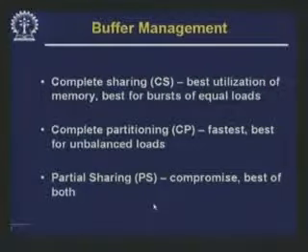Now, buffer. We will look into buffers in more detail when we discuss packet switches, but buffers may be complete sharing between buffers. This is the best utilization of memory, best for bursts of equal loads. Complete sharing means everybody can share, so there is a central memory kind of thing which is shared. Or it may be complete partitioning. Naturally, complete partitioning would be faster and best for unbalanced load. Partial sharing means some of it may be centralized, some of it may be distributed. So, there may be various strategies regarding buffers.